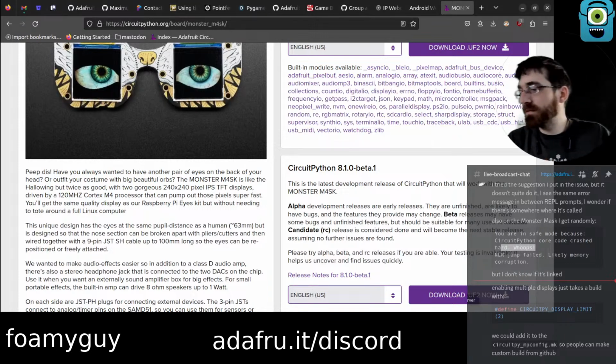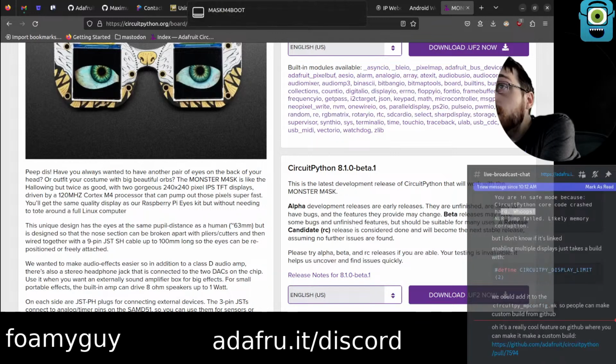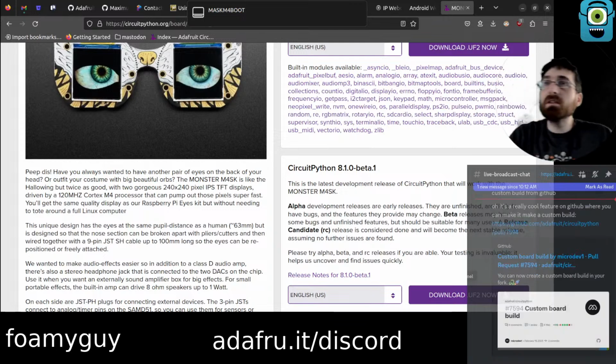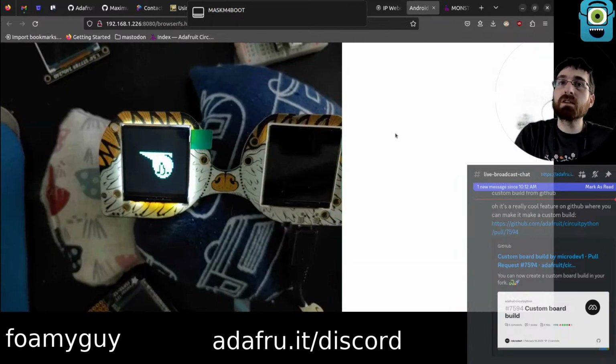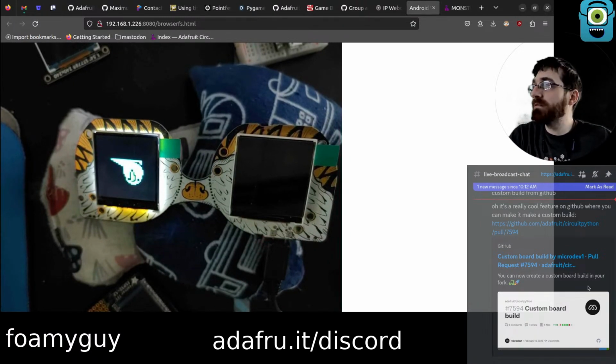How do you bootloader this one? Just double tap reset? Oh, interesting. Oh, I did not make it. There we go. The second display stays on, which is kind of fascinating. We're in bootloader, but the other display is just showing whatever the last thing it had was.